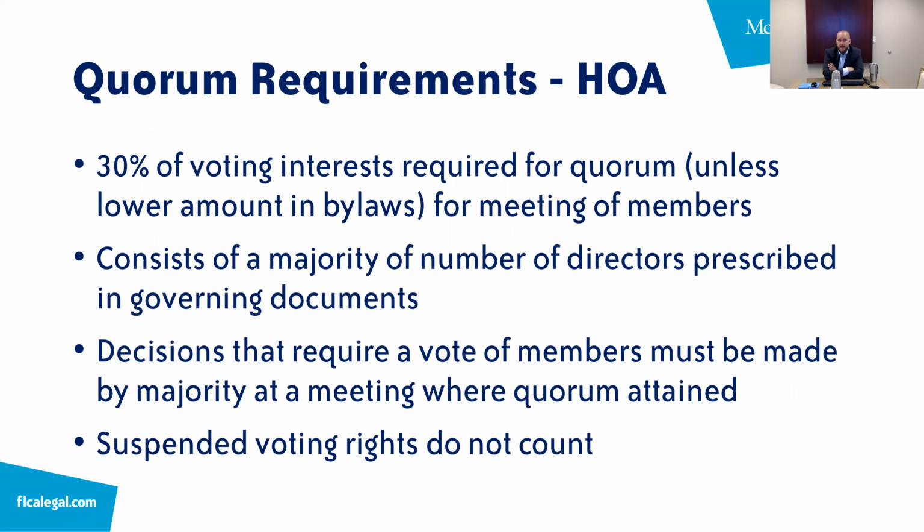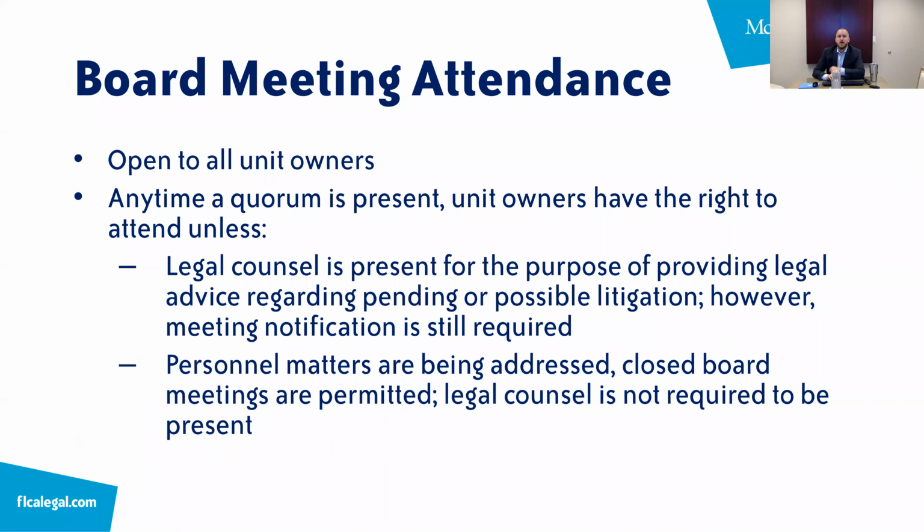In terms of board meetings, it's a majority of the number of directors, same thing for a condo. Decisions that require a vote of the members must be made by a majority at a meeting where a quorum is obtained. And the same thing is suspending voting rights do not count. So board meeting attendance, it's open to all unit owners.